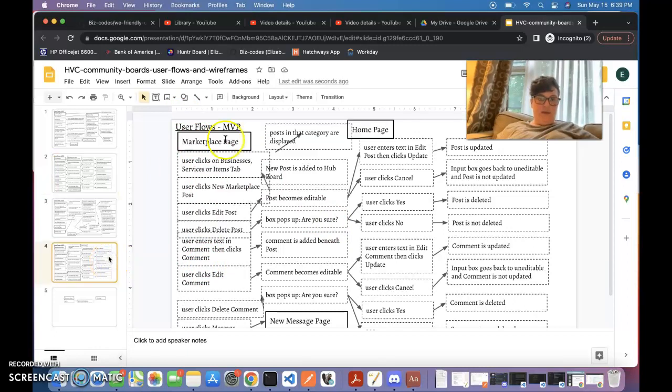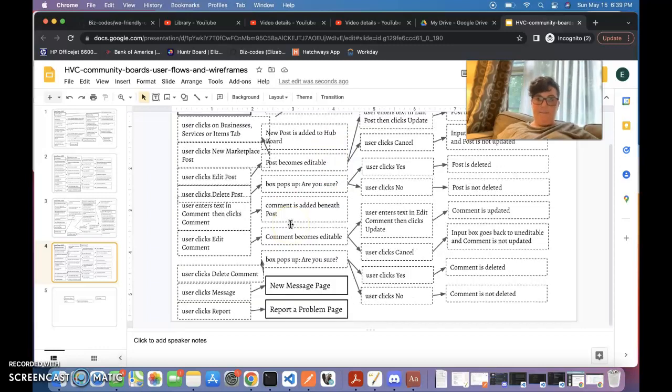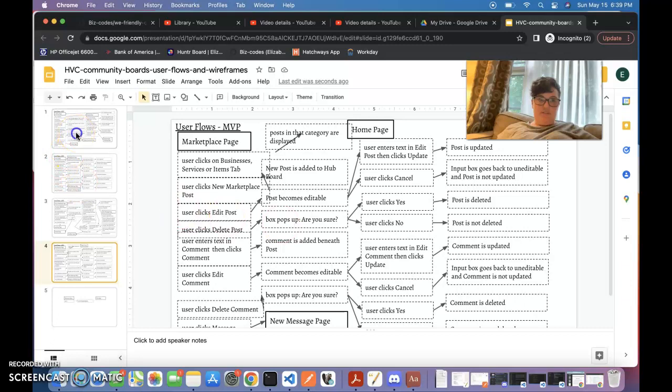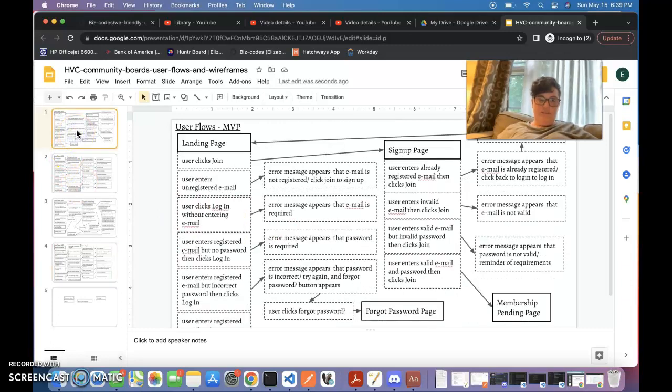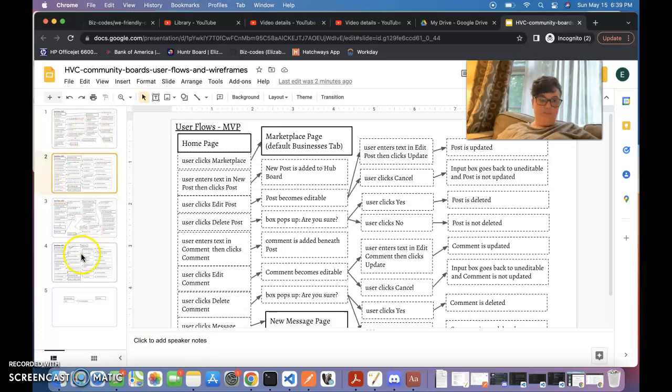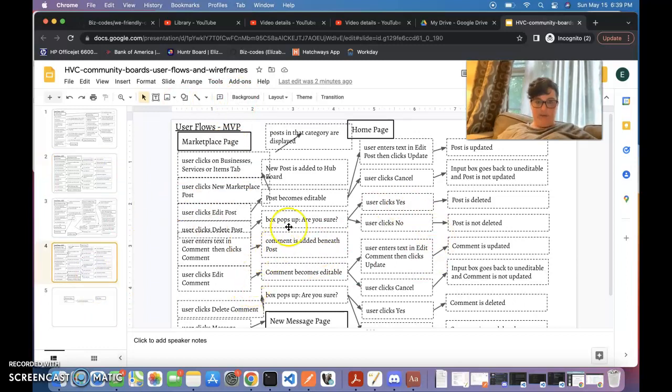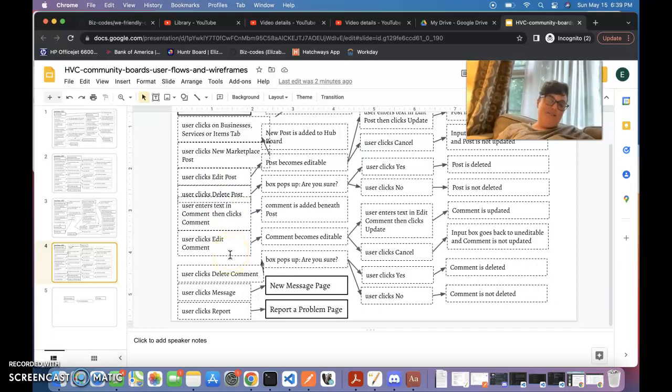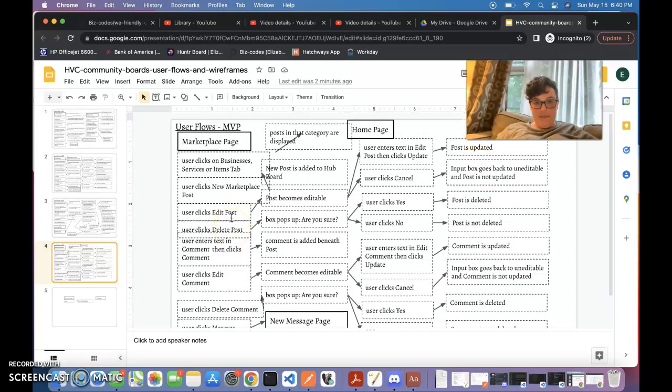So then when I was making this for the marketplace page, which I just started, I just duplicated this slide, which I just did by right-clicking, or I'm on a Mac, so I two-finger clicked, and then I hit duplicate slide, and that created an identical slide, since I know that a lot of the actions from the home page are going to be very similar on the marketplace page. So yeah, and then these are the ones that I just changed while I was making the last video that I had to delete because it ran out on time.